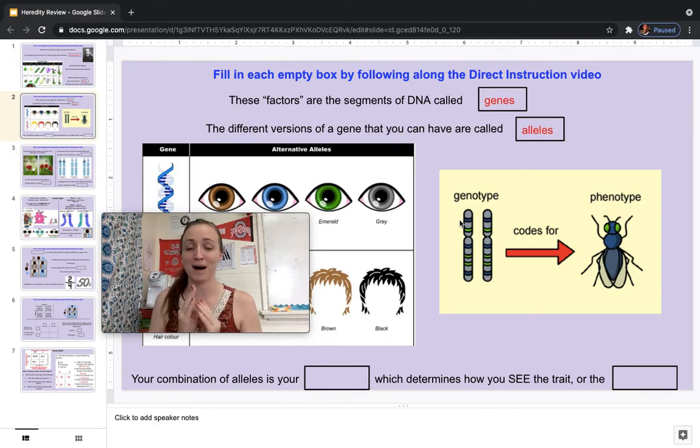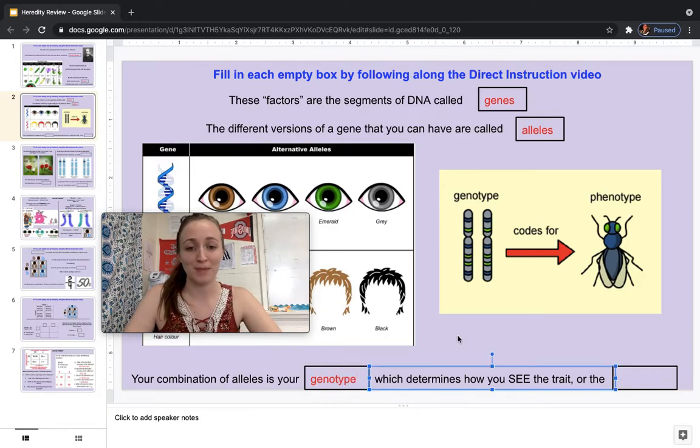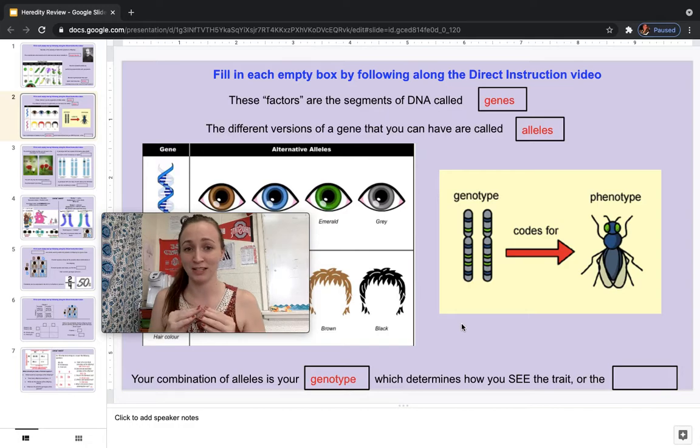So like I said, you get 50% of your alleles from your mother, 50% from your father. So they combine after sexual reproduction happens to make what we call your genotype. So your genotype, again, is just the combination of alleles, or the different versions of traits, that you inherit from both of your parents. So once you have your genotype set in your chromosomes, they are going to do their job, code for those proteins which determine your traits, right?